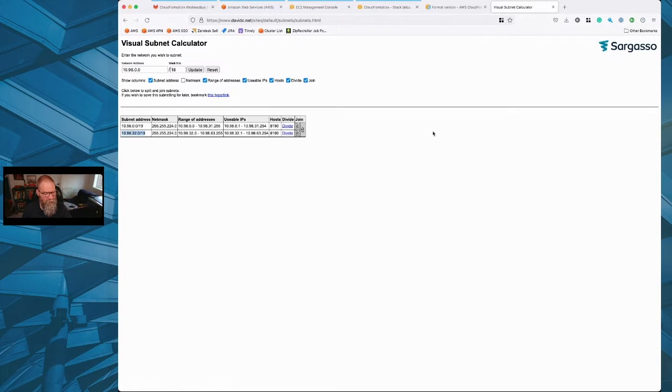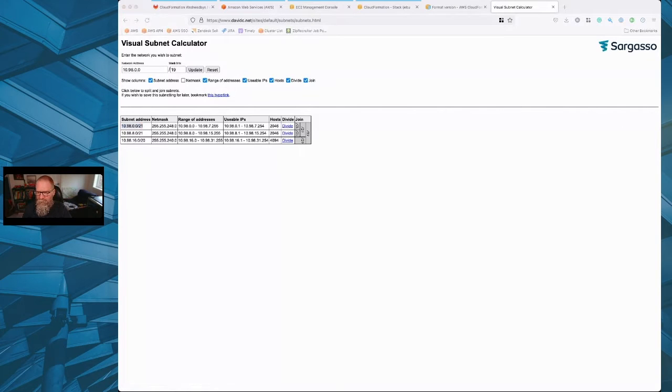So yeah, one of the /19s becomes our reserved. We'll use this as the reserved, and then I go back up here and do this. Now I want to subdivide the /19. Okay. So we're going to create, yeah, I think I got this straightened out now.